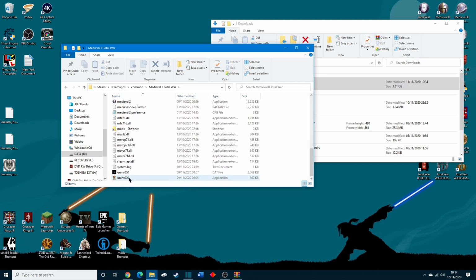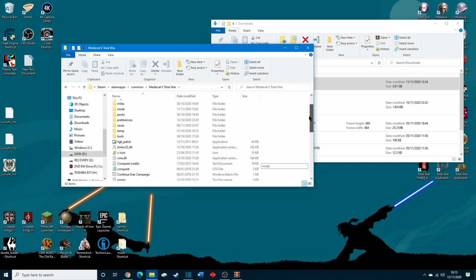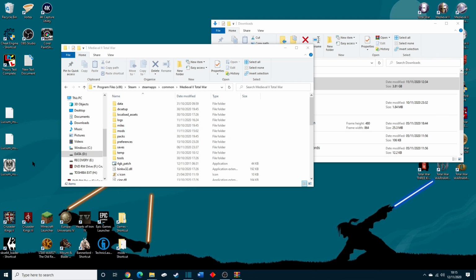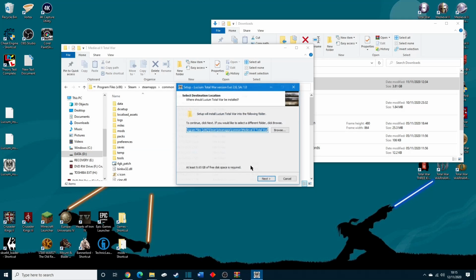And the way to fix that is you go to the uninstall button down here for Lucium. You click on that, and it'll say, do you want to uninstall all components of Lucium? You click yes. It takes a few seconds, and then about a minute, and then it goes. That's also a way to get rid of the Lucium mod for those people that don't enjoy it. But for this instance, I did that, and now when I do this, we'll select the language, yep, and it will actually give me an option to browse my files.